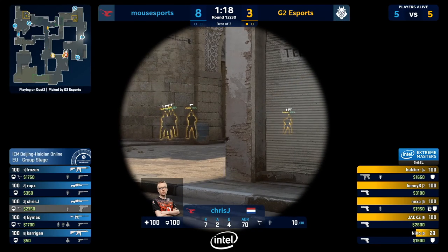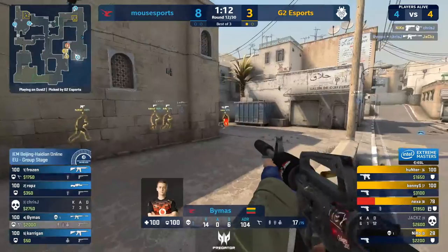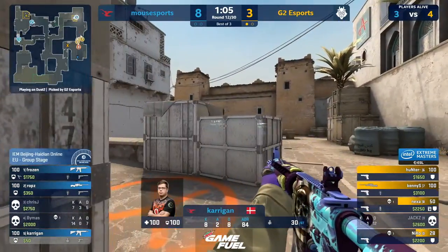Very deep smoke from back of cat towards CT spawn. Flash towards middle to sell this, and out long they go. Nico hits a crucial headshot, as does Nexa. It's the G2 Deegs. Can never write them out. Suddenly, Kerrigan's goose position becomes a crucial position.